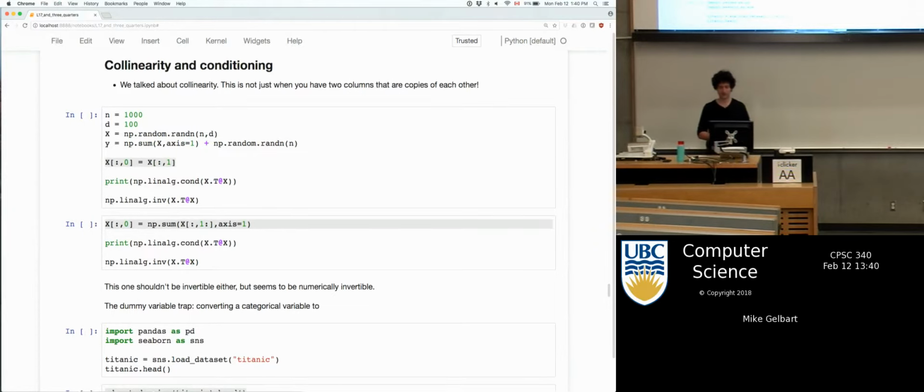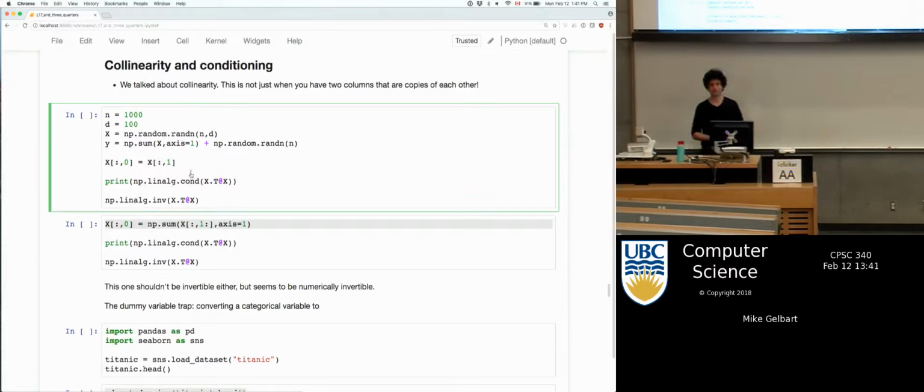Collinearity and conditioning. We kept saying in class, let's imagine these two columns are a copy of each other, and people kept objecting, well, when is that actually going to happen? And so I just wanted to address that question. First, if you haven't heard of the condition number, say from Computer Science 302 or something like that, it's just a measure for a matrix of how you want the number to be small. And as it approaches infinity, the matrix approaches being not invertible. And when it's very big, then when you're solving a linear system with that matrix, little changes in the matrix can result in big changes in the output, which in general we don't want. And we'll talk about that in a minute.